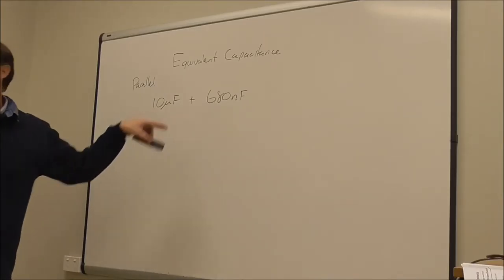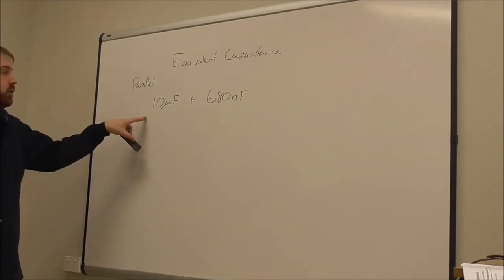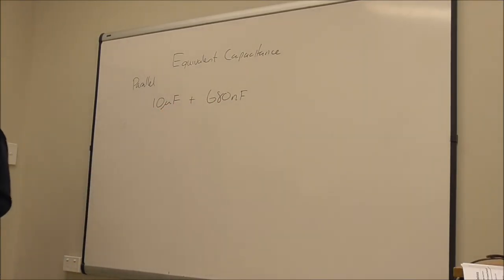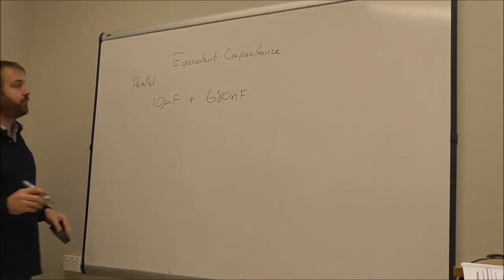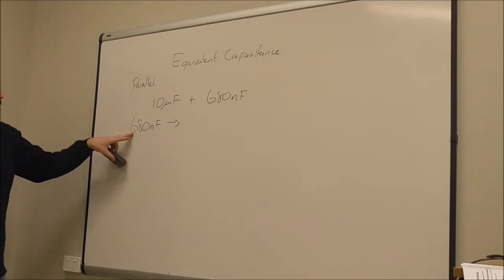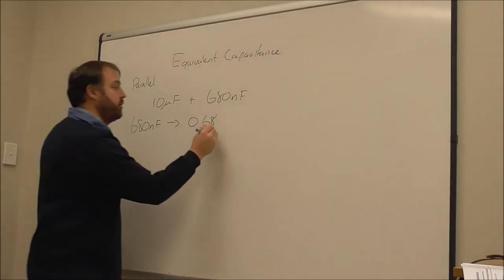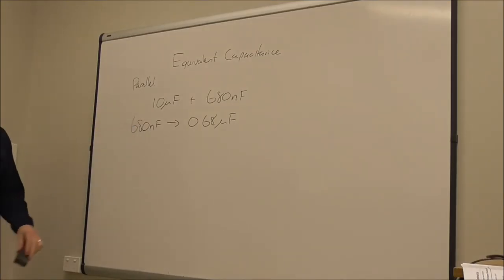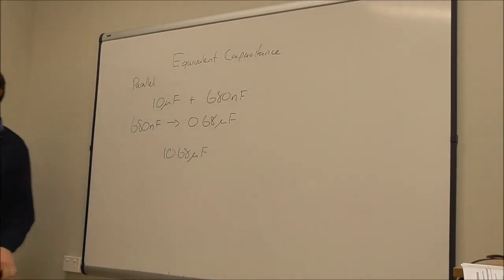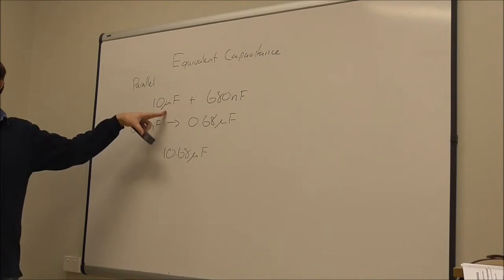So if I had a 10 microfarad and a 680 nanofarad. The trivial ones would be if it was 10 microfarads plus 6.8 microfarads. It would just be 16.8 microfarads, right? When there are different prefixes, we need to convert them into the same one. So 680 nanofarads, I'm going to convert to microfarads. 680 nanofarads divided by 1,000 is 0.68 microfarads. Now I can just add the two together because they're in the same unit. So it's going to be 10.68 microfarads.